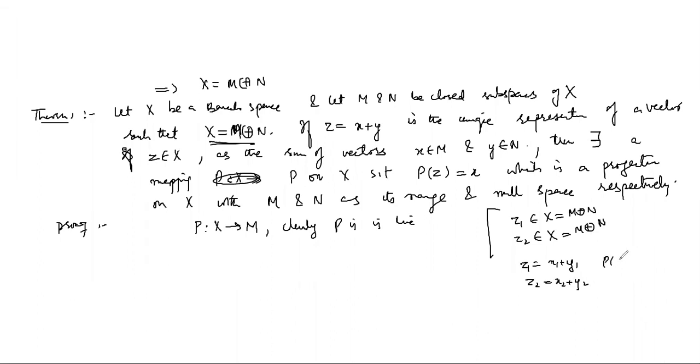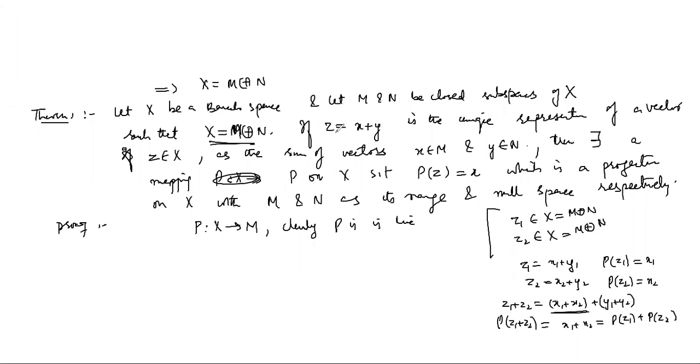That also means then P of Z1 is equal to, ये जो इसका M का component है X1 by our definition, and P of Z2 is equal to X2. And Z1 plus Z2 can be written as X1 plus X2 plus Y1 plus Y2. So that means P of Z1 plus Z2 होगा इसका ये वाला portion जो X में है. So it would be X1 plus X2. That's nothing but P of Z1 plus P of Z2. Same applies if we multiply by a scalar. That's easy. So clearly P is linear क्योंकि it was an easy to prove.